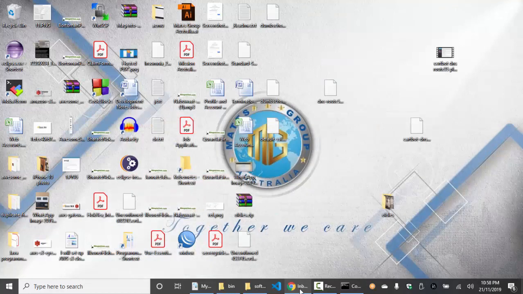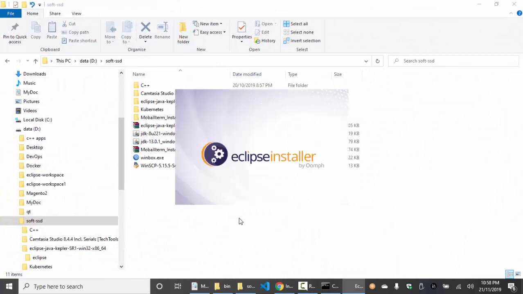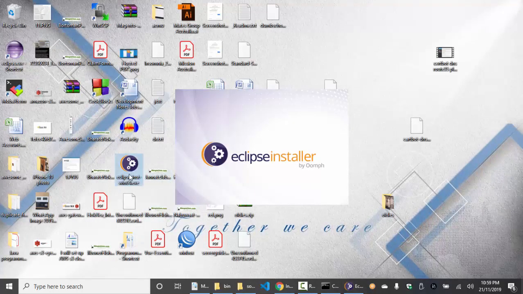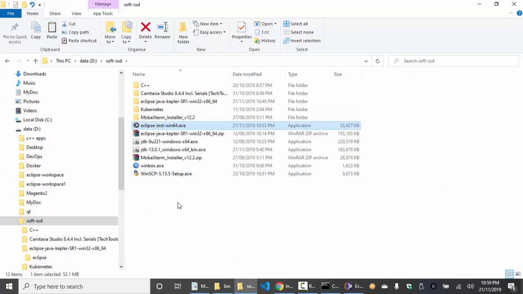But what we downloaded just now, here, Eclipse, this is the installer, so I need to cut, copy the Eclipse installer. Just copy. Let's paste it here.